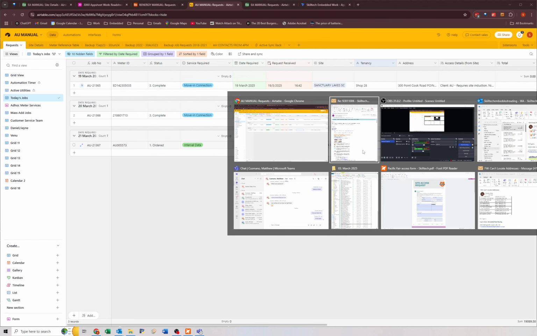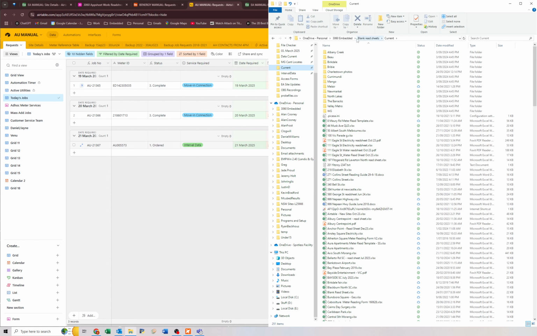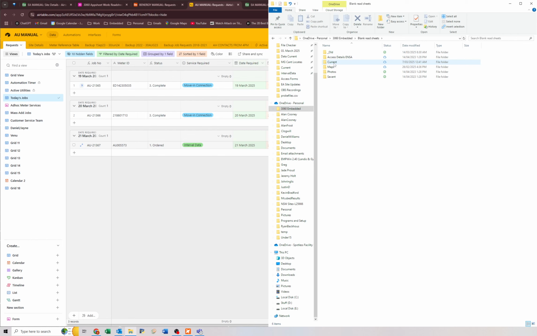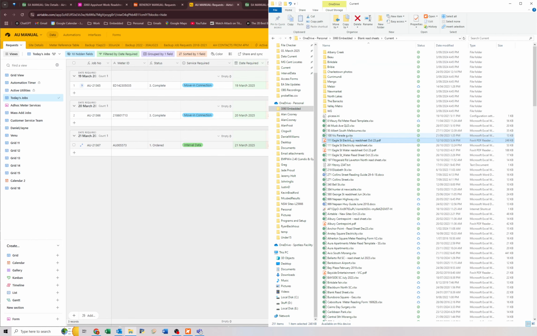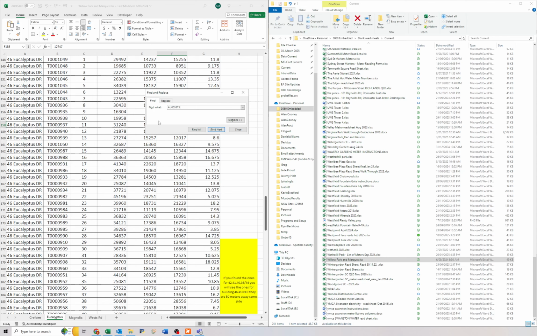I just have to check the read sheet for that. So we're going to our embedded blank read sheets, current, Willow Park and Marquee. Search for this meter number. Oh, it's not here. What?